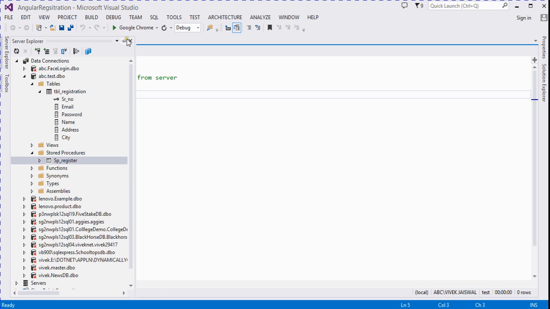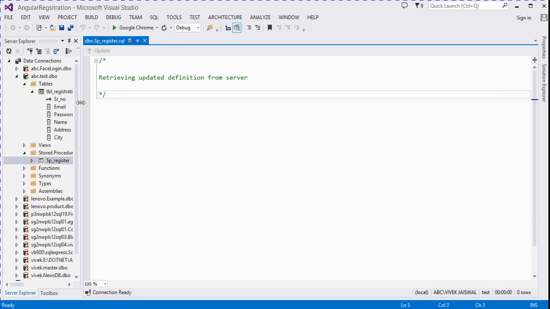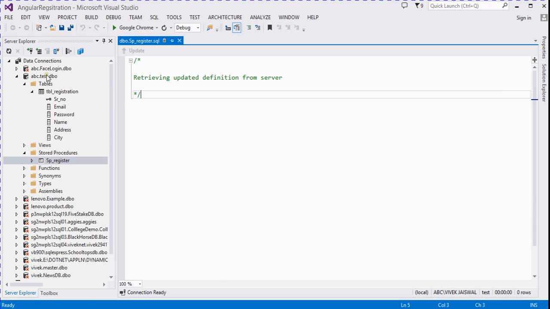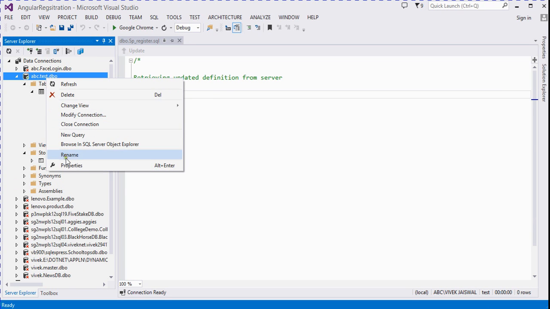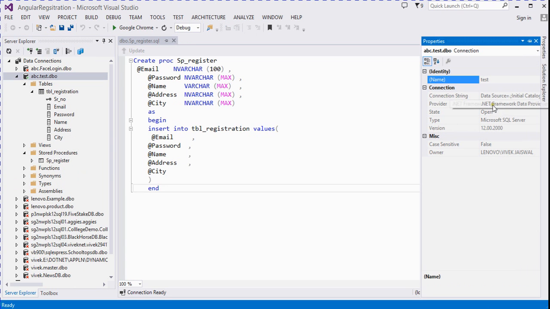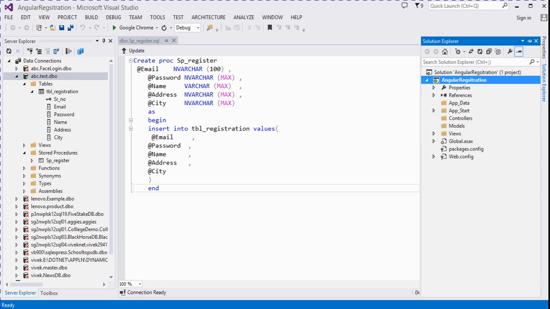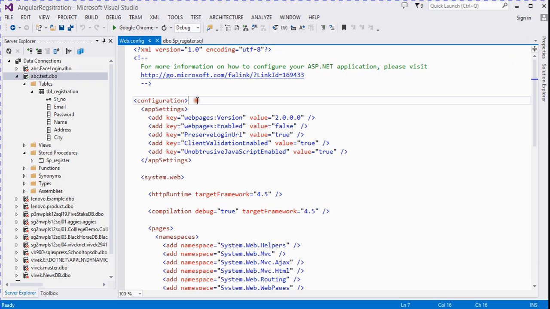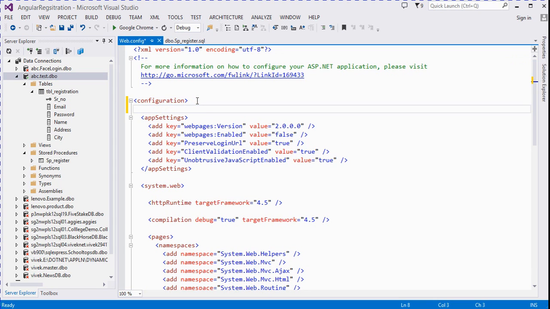So now I'm opening it. Meanwhile, we find a connection string for that database. That's the stored procedure for inserting a record into the table. Now we go to our web config file and set our connection string.